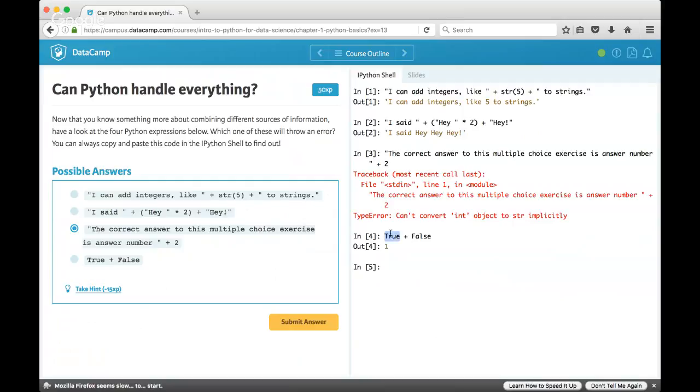Basically true is 1, false is 0, so 0 plus 1 is 1. And let's add true plus true. What will happen? 2, that means 1 plus 1. So except this answer 3, everything is possible in Python. Let's submit that answer.